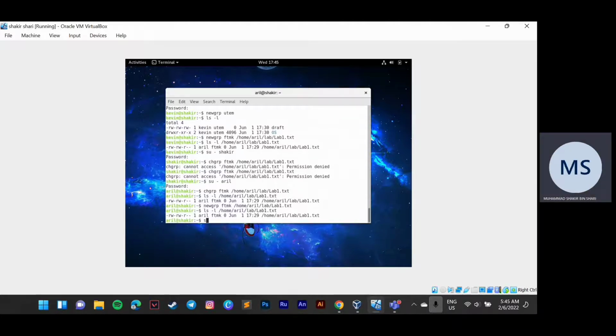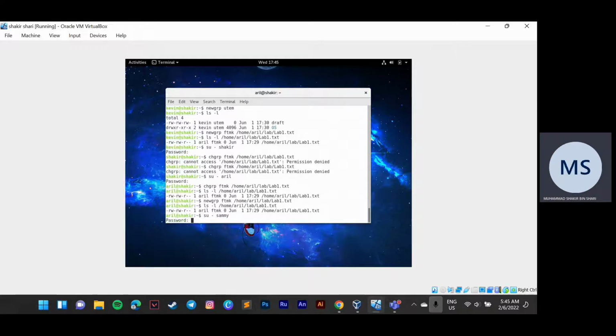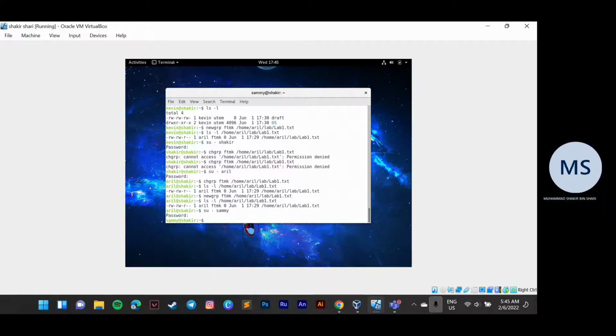So next, we change to the username semi, and we do the same command for ftmk home semi program.c.